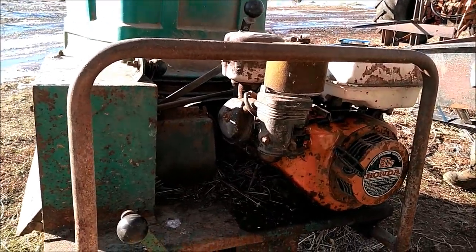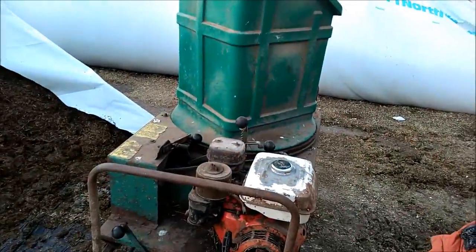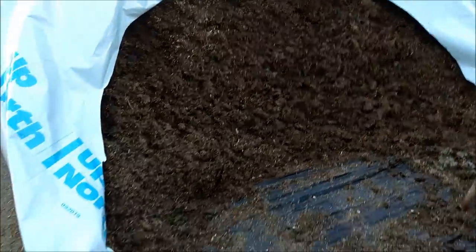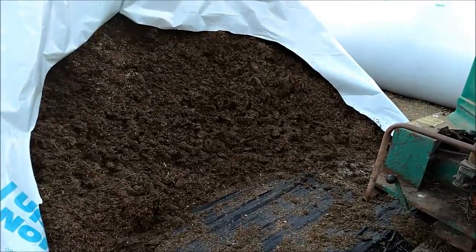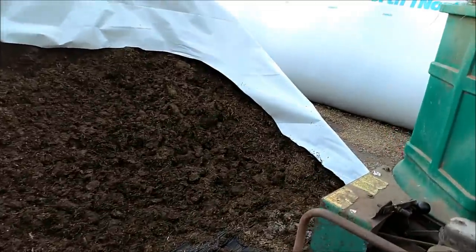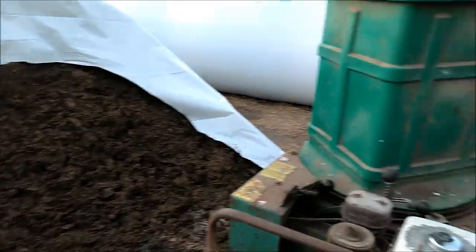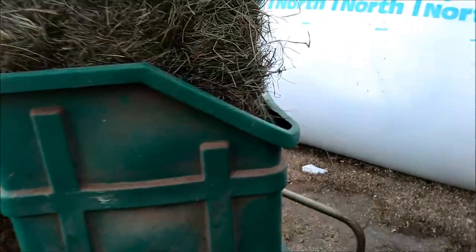We'll try it out. Over here at the silage bag now. I got my bale grinder here with just one bale of hay in it. I'm not out of haylage yet. Now, there's not a lot left, so I'm just going to chop like one bale per day right now to mix in with it, so they get used to that dry hay in there. And then once the haylage is gone, I'll up the amount of dry hay, but then they'll already be used to it.